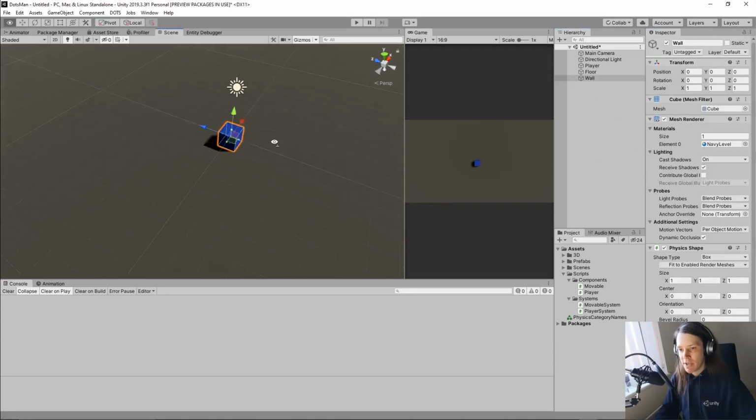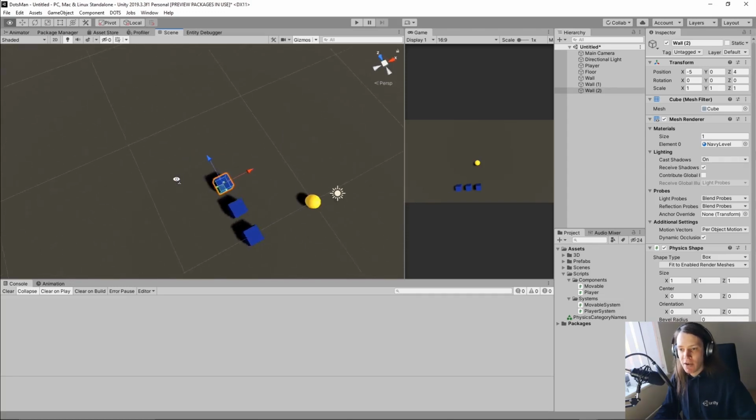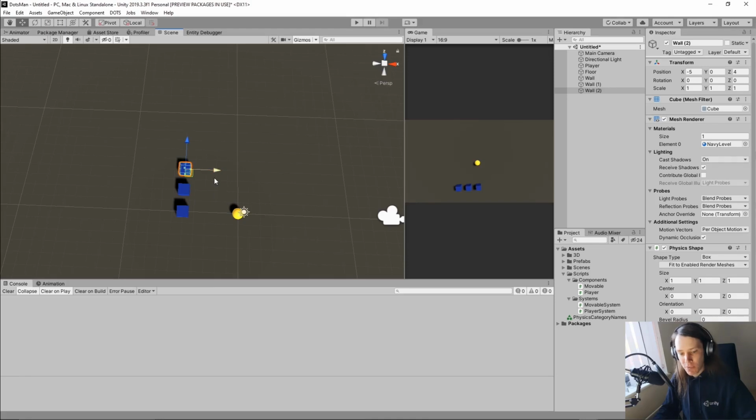Okay, now that's done. We're just going to make a level using the snapping settings. So what I want you to do is position a wall at 0, 0, 0. And if you hold control and then drag, you can move things in increments of 1. Now for the game we're going to make, it's going to be very important that things are in increments of 1. So copy paste the level together. This might take a little while, so take some time with it.